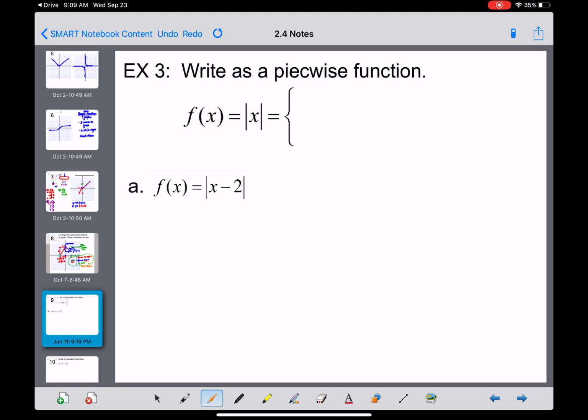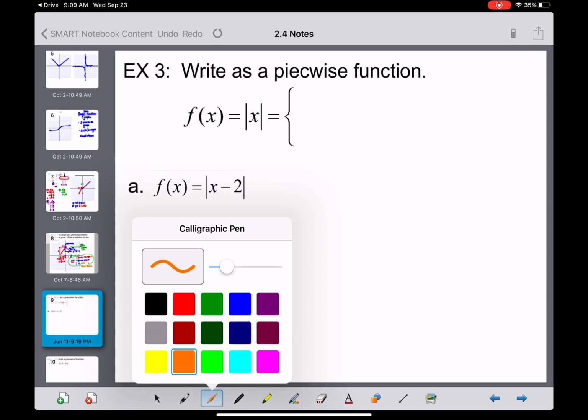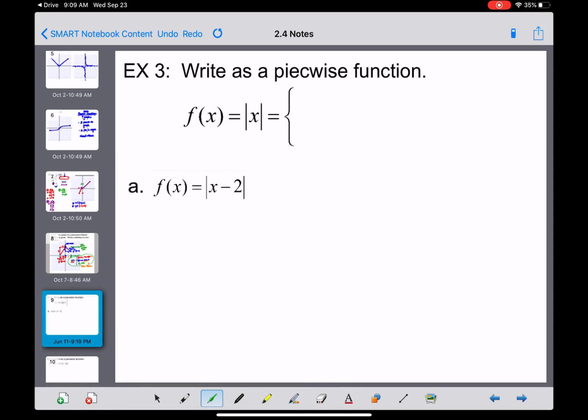We're going to start with the definition of an absolute value. You'll see here f of x equals the absolute value of x. The definition of an absolute value is that it's going to equal x whenever x is greater than or equal to 0, and it's going to equal the opposite of x whenever x is less than 0. We're going to use this definition today. So by definition, this is what's true.